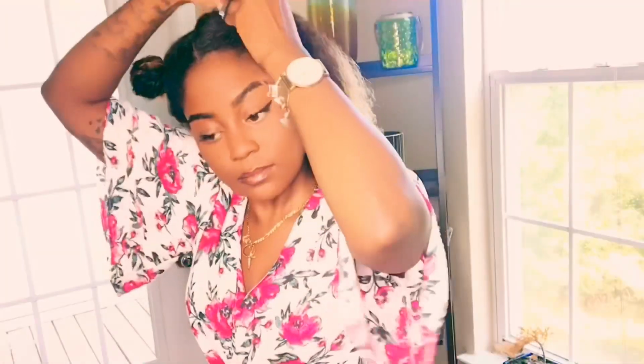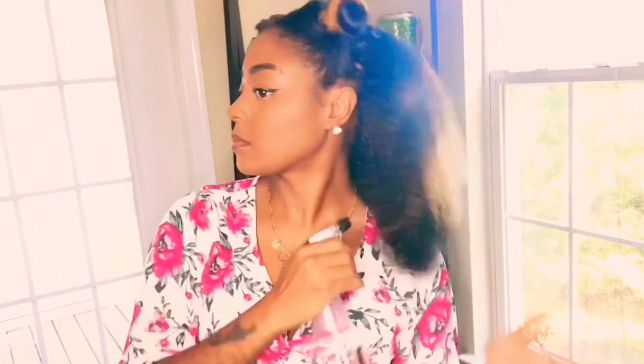In today's video, I'm going to be starting on freshly washed hair. So I'm going to start by splitting my hair into 3 sections to make it easier to get into that low ponytail. In that first section in the back, I'm going to start by applying water to make it easier to detangle and also easier to apply products.